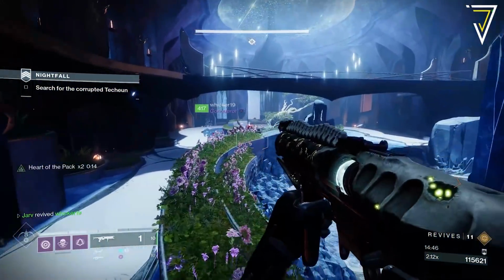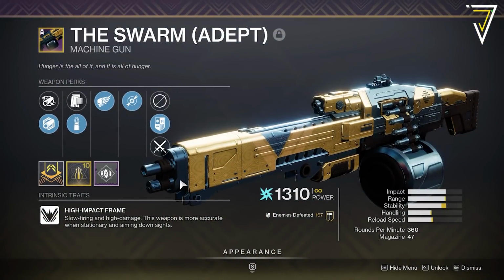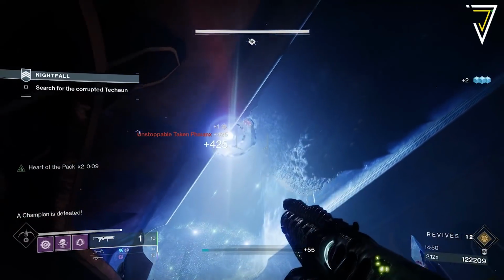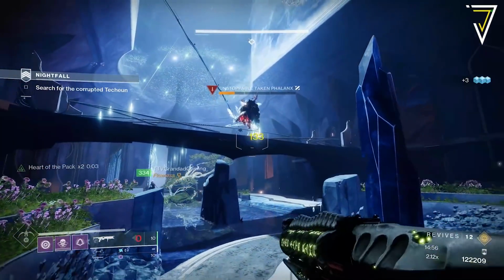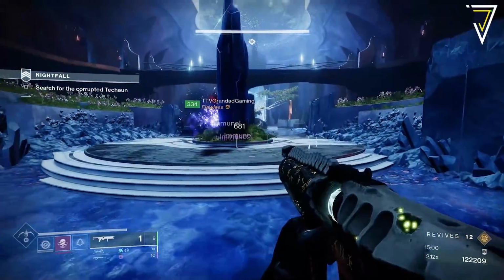Now, alongside the Palindrome, we also have the Swarm available this week. You'll get the normal version from the regular Nightfall and the Adept versions from the Grandmaster. Now, the Swarm is one of the strongest machine guns in the game, and it's definitely well worth adding to that arsenal if you're looking to run endgame activities. All in all, a fairly decent week for loot, so if you're chasing down seals or weapons, there's definitely a lot on offer in some of the weekly rituals.